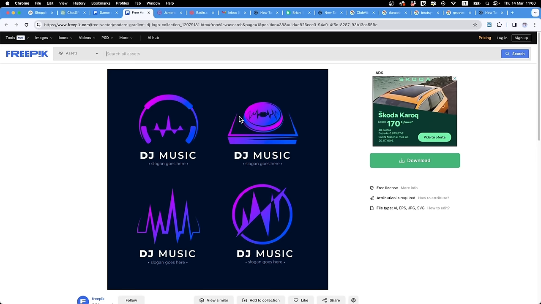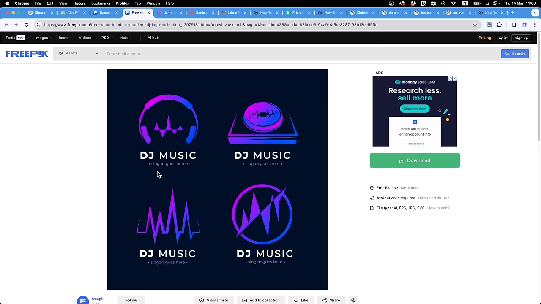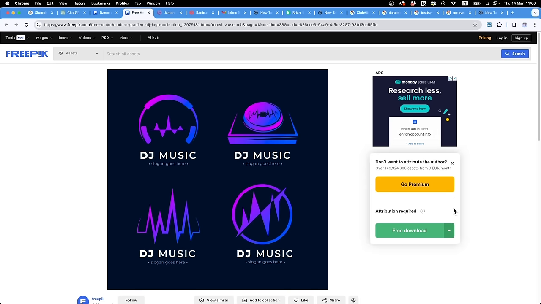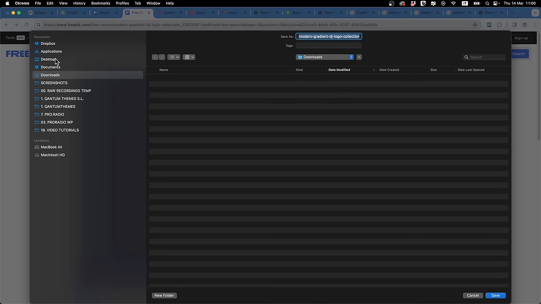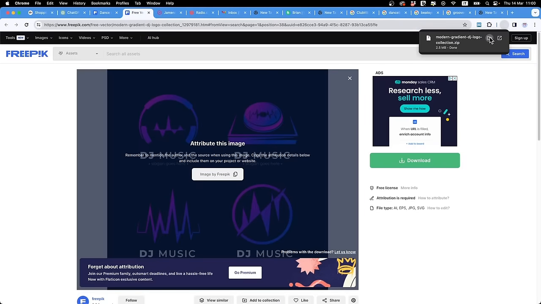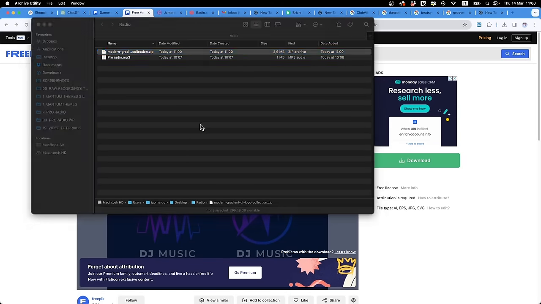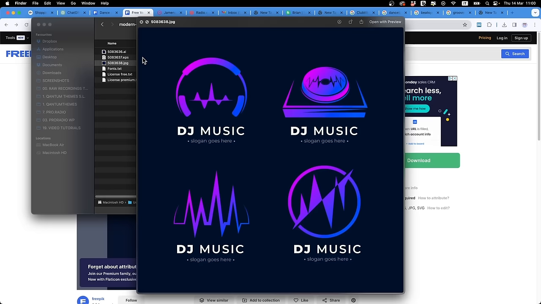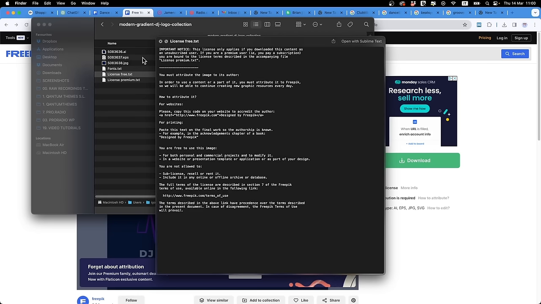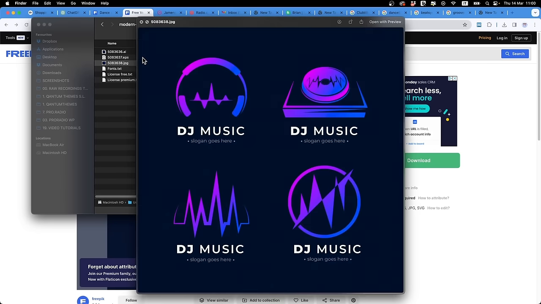So now, this is something that can fit with our project, and we can easily decline a logo like this, for instance, putting the text on the right or the text underneath for big representation. Let's go with this project and let's download this logo here in our new folder. Let's unzip the logo and let's see what we have inside. So we have an EPS format, Illustrator format, JPEG, and the license information.